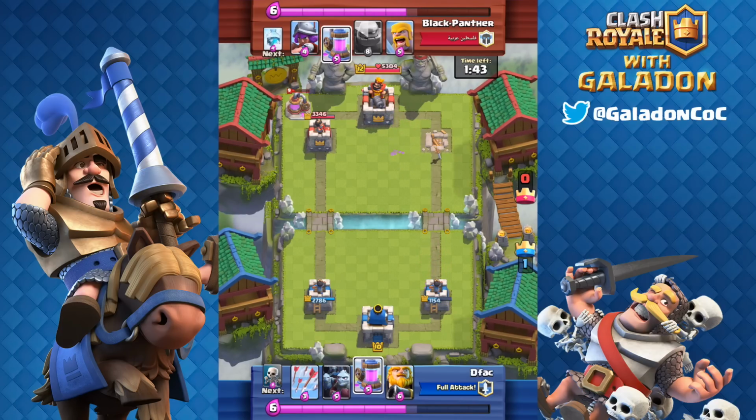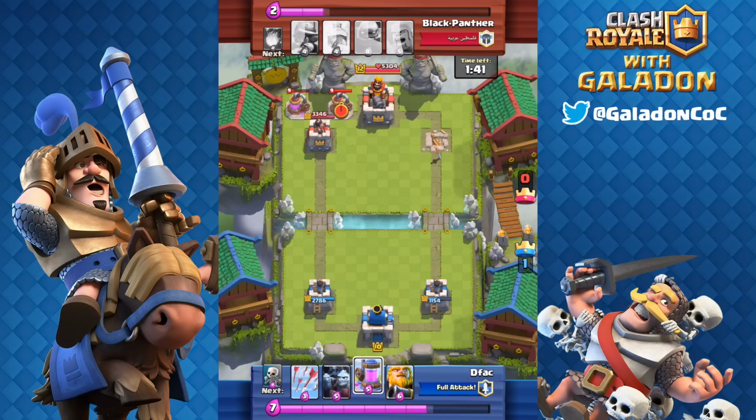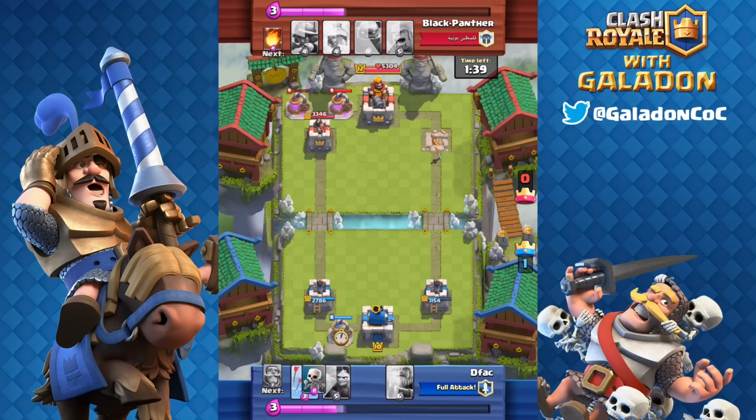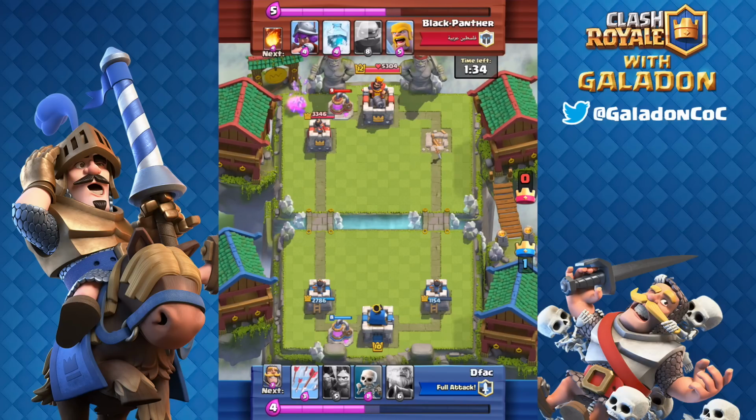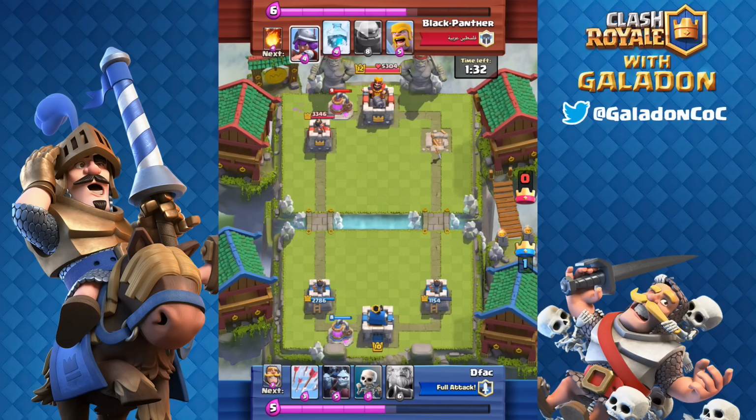There are great counters for the Royal Giant. Barbarians, Minion Horde, and of course the Inferno Tower like we talked about before. They just take a little bit of finesse. Those defensive towers placed too early, of course the Royal Giant will outrange them.